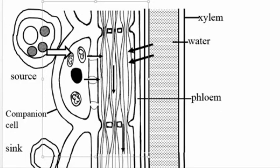In summary, here we are seeing the structure of the phloem. These are the companion cells. Their work is to produce energy used in transport of food substances. This is the sieve tube element, or the sieve tube cells. They are called elements because they are not living, they don't have a nucleus, they don't produce energy. It's only the companion cell which has mitochondria and a nucleus and provides energy used in transport of food substances.